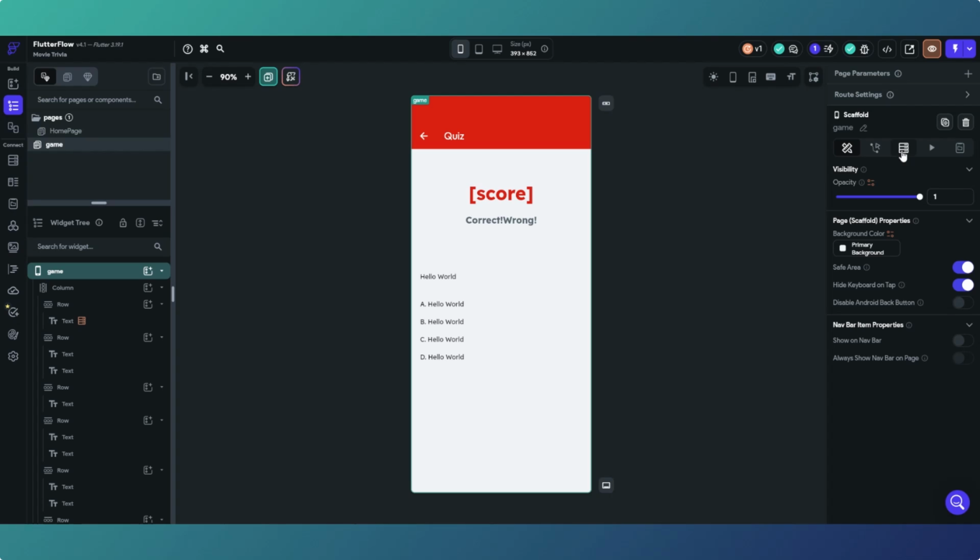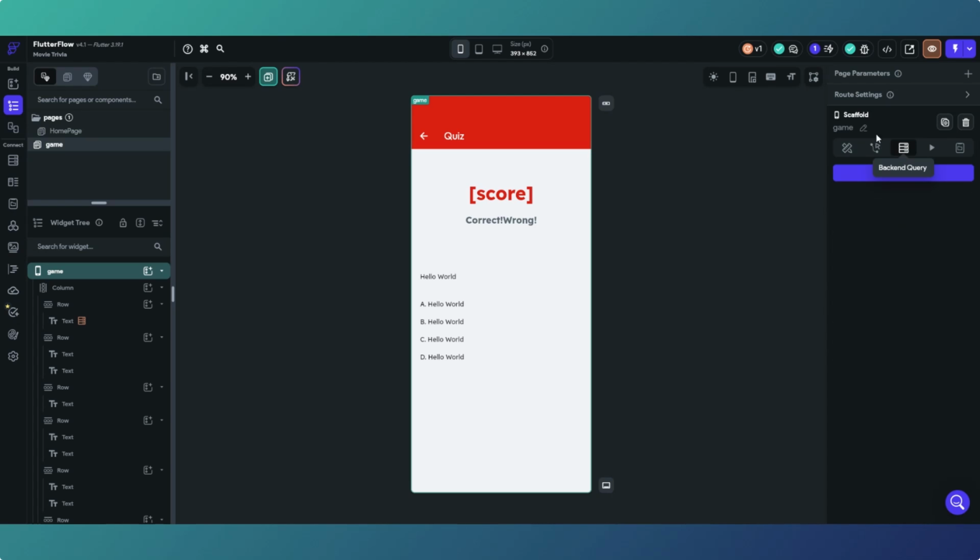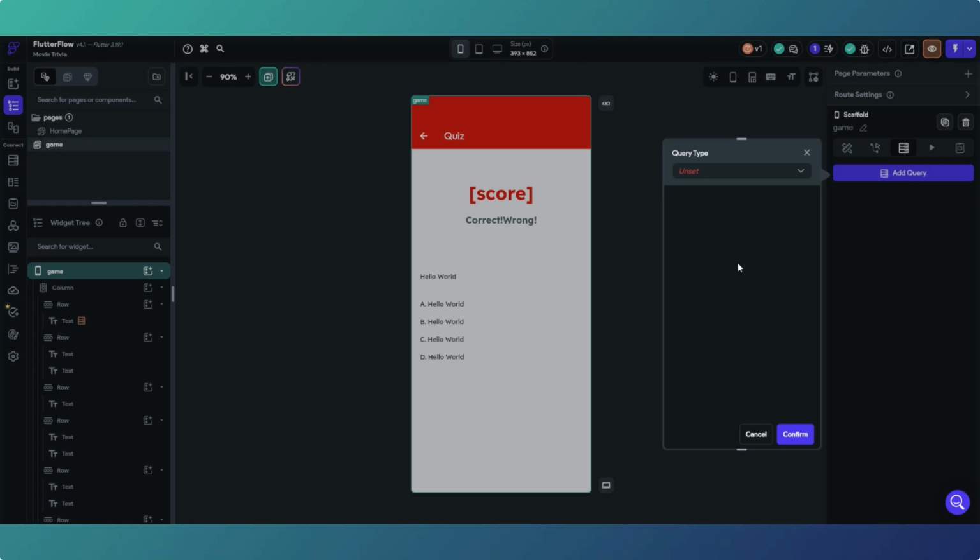So we want backend query, which is the one that looks like a stack of computers, like a server, I guess, that icon. And then we want to add query, and this is how we connect to the backend from our FlutterFlow pages. And then on the drop down you want a Supabase query, and your table, there's only one, it's called trivia.